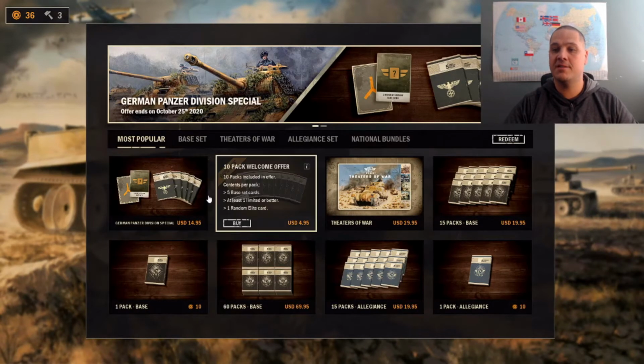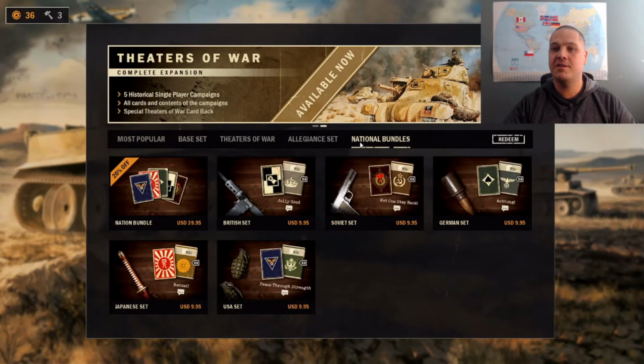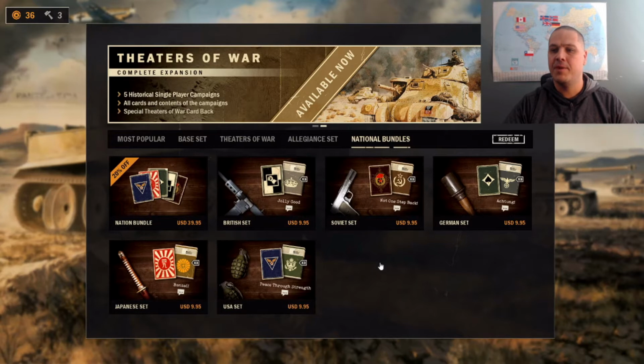You can buy packs, kits. The more you buy, the more you save. The more you spend, the more you save, as you can see here with the discounts on the higher packs. And you could buy the cosmetics. Cosmetics are typically only available through spending real money, which is great. If you like the cosmetics, spend some money and get these packs and grab those cosmetics.